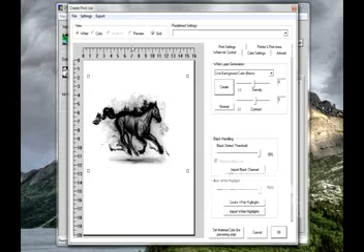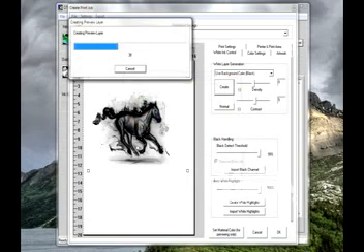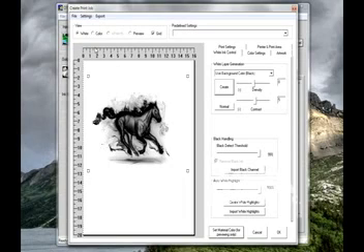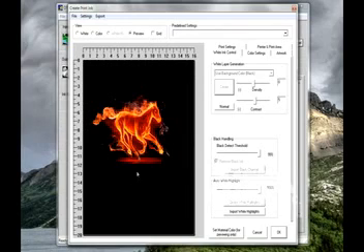You can also preview what this will look like on the shirt. By that, you can go to set the material color. Since we're doing a black shirt, we'll choose the black. Now you can't see anything yet, it's because we're not on the preview tab. You click preview, you can see what it'll look like on the shirt. You can uncheck the grid to get a better look.